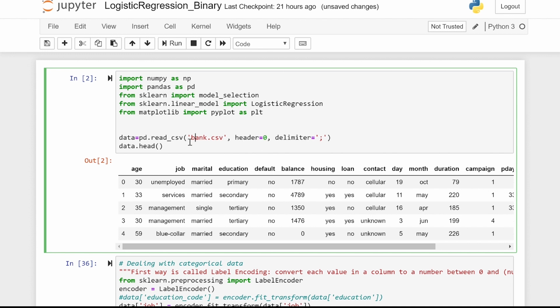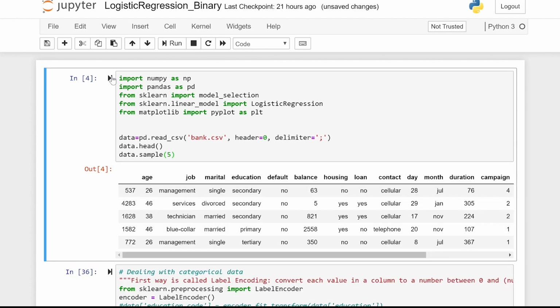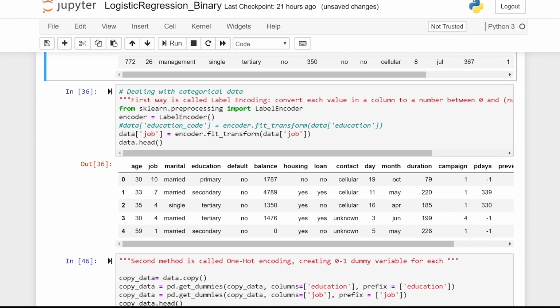We're just telling our code that the first row is going to be the header, because the first row in this Excel file was the header, and the delimiter, the sign that splits our columns, is semicolon. So we already said this. This is the first 5 rows of our data. If we say give us some sample rows, 5, okay, just different 5 rows. All right, so far so good.